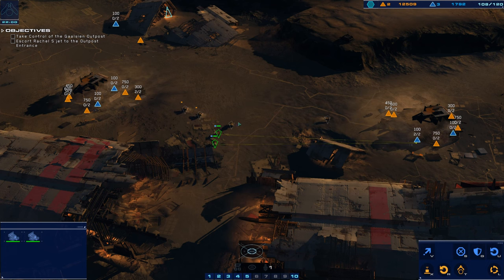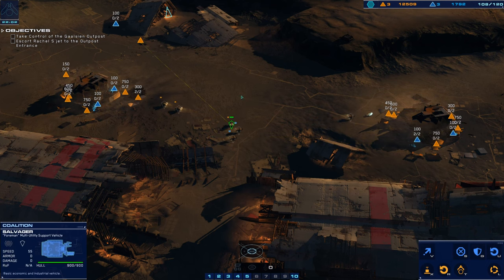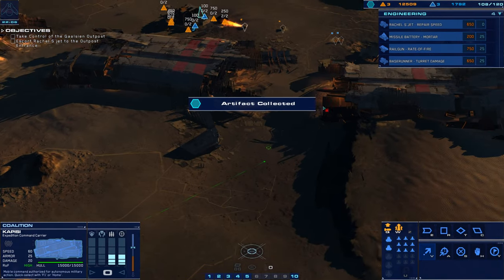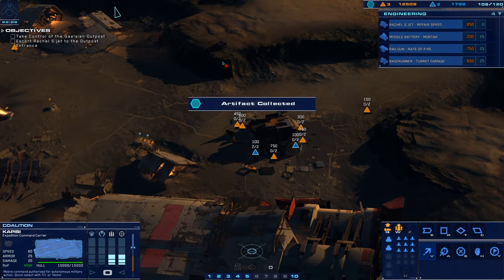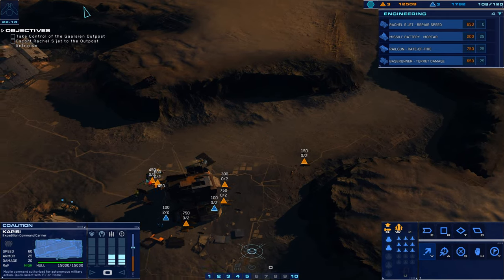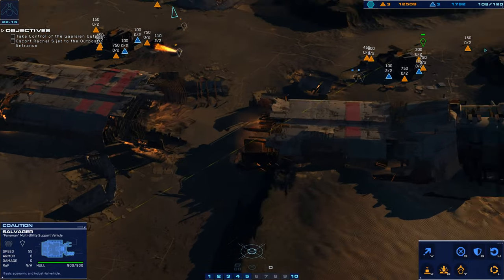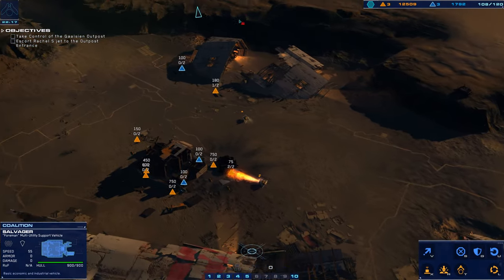We read you. Identified RU site on scanner. Conducting sweep. Displaced to that CU field. Artifact recovered. Authentication confirmed. Okay, let's move the Kapisi up a little bit further. See if we can assist with some of the resourcing here. Let's get the salvager moving towards the Kapisi, actually.